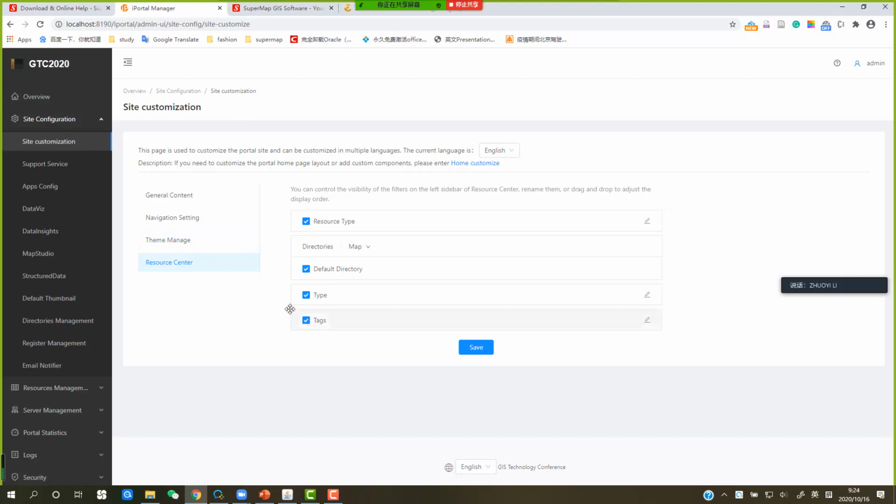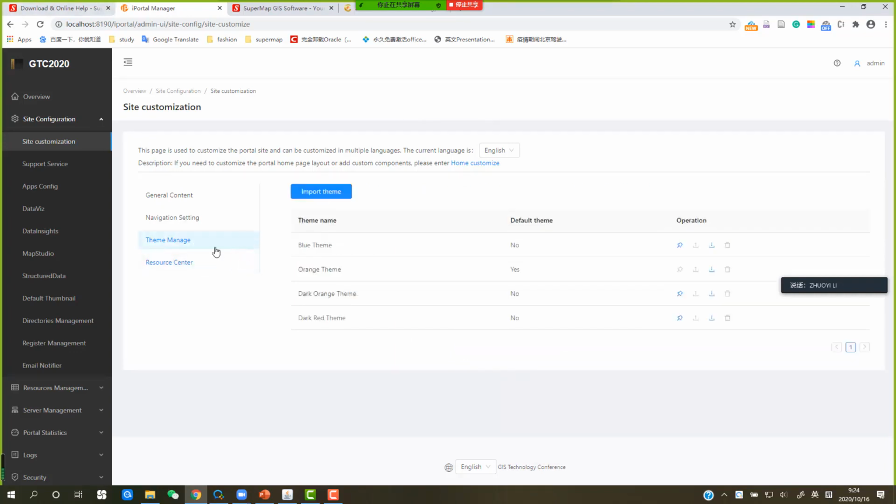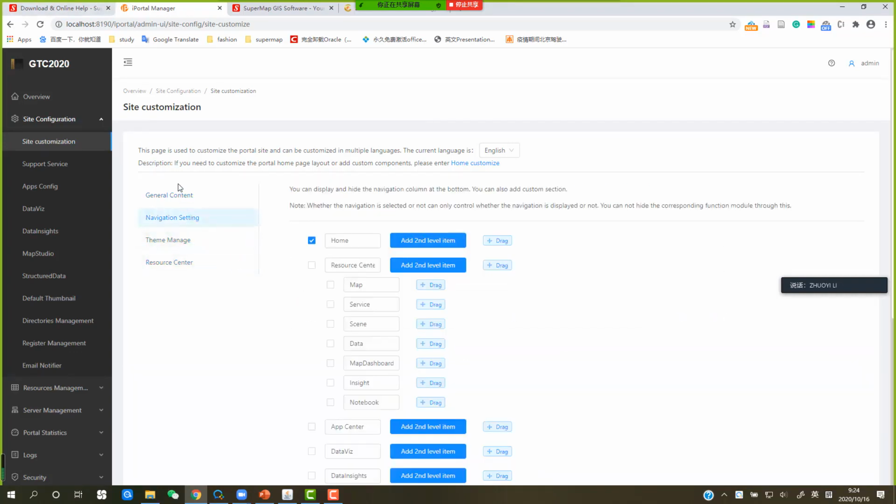And they also have the resource center, and we can drag it to modify the center of the resource. And we also can modify its name or the type of the name. Okay, and we could click the save button to save all changes we have done.